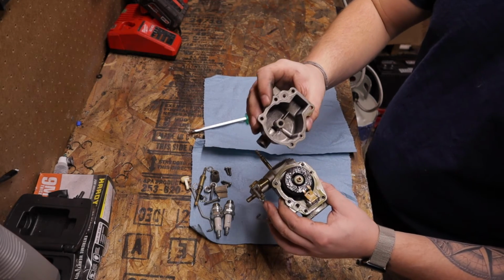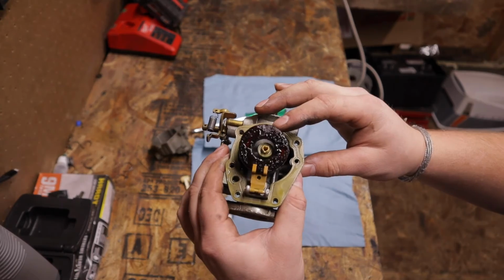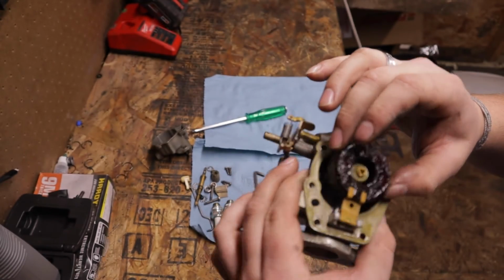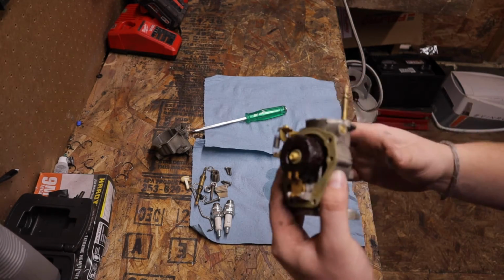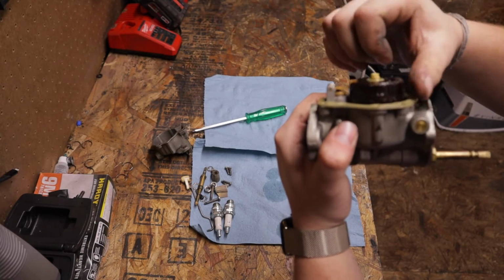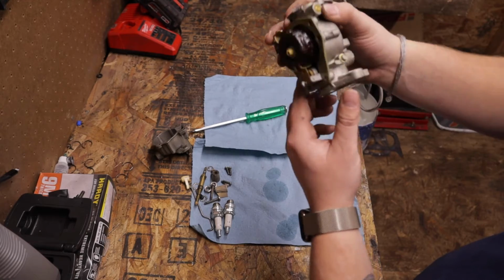So the bowl down here is pretty clean. There is a piece of debris, but look at that float. That baby is scaly, and it's just flaking away. So I'm gonna assume that there is a chunk of that stuck in a jet. Also, holding it upside down, our needle's stuck. So underneath here, there's a needle that stops fuel from coming in. How this works is it's upside down right now. This is right side up.